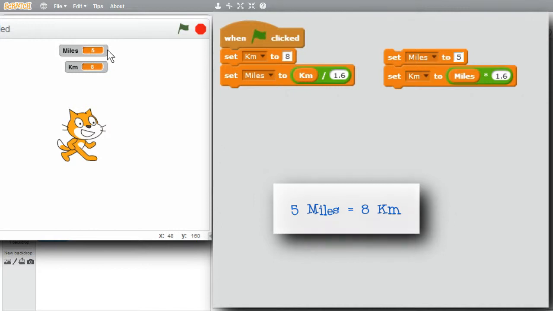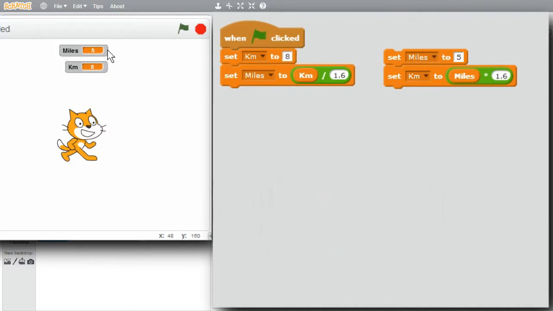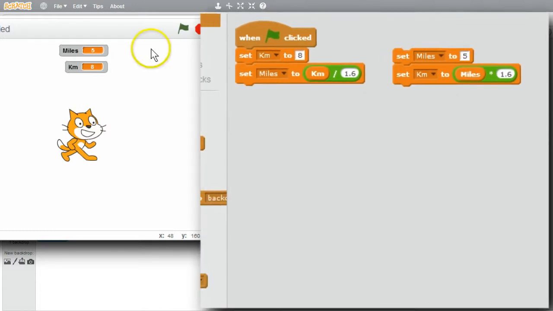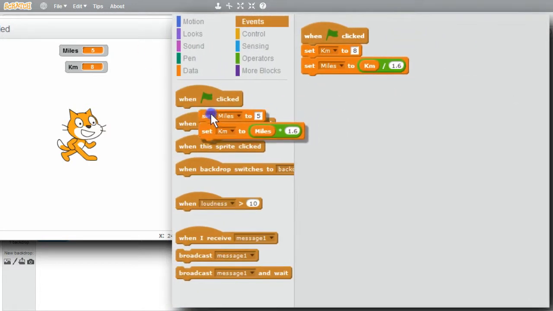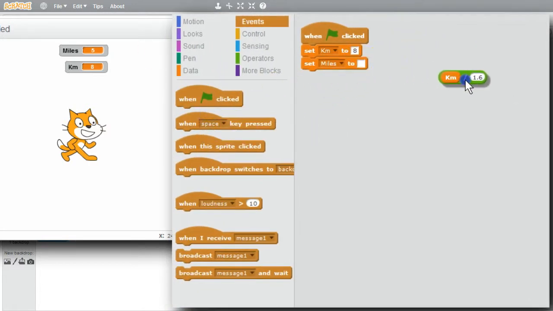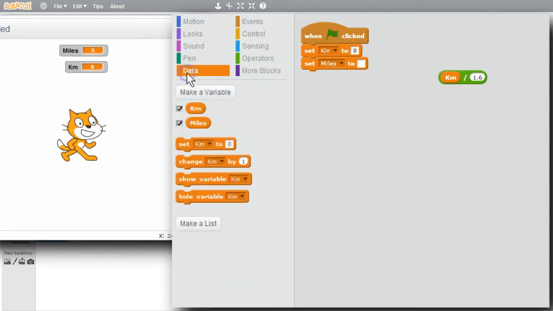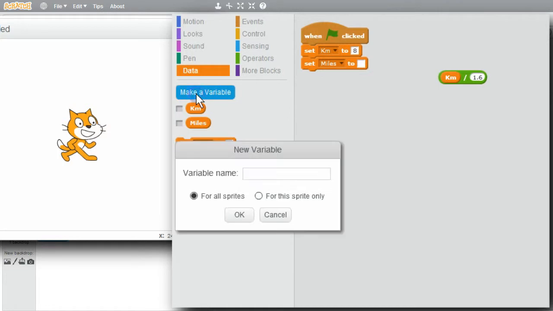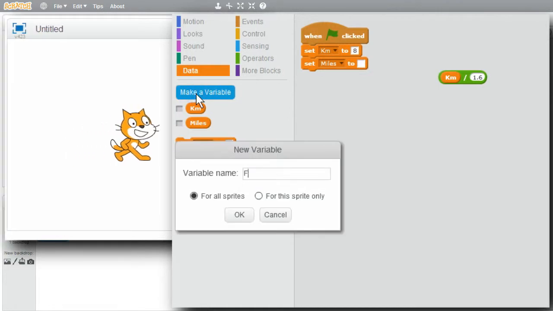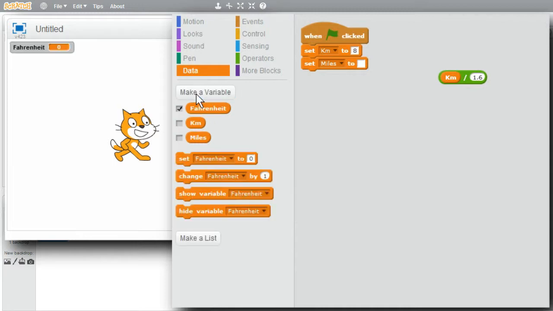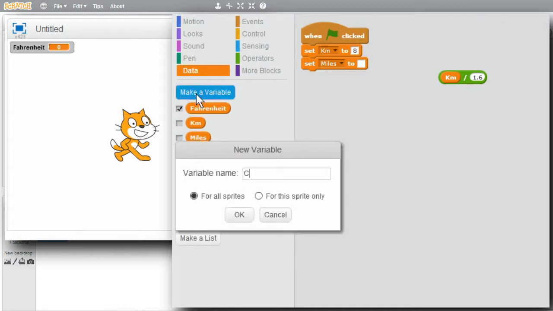Numeric expressions can be combined, like when converting between Fahrenheit and Celsius. I'll clean this up a little bit and reuse some of it. I'll go to Data, get kilometers and miles off the stage, and I'll create another variable. I'll create Fahrenheit, and I'll create Celsius.